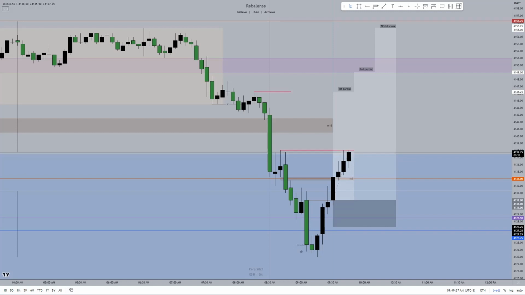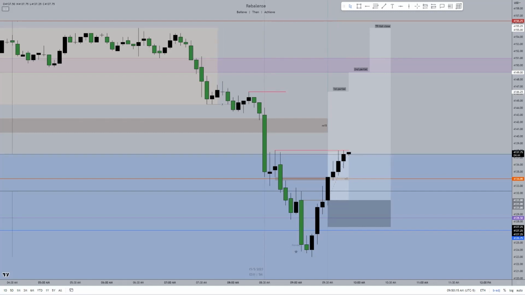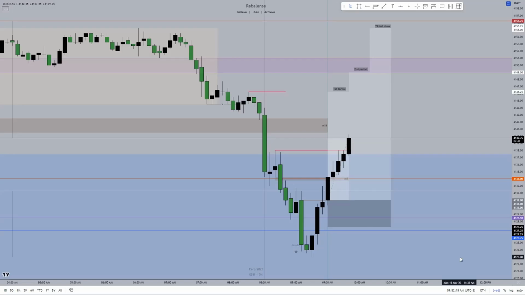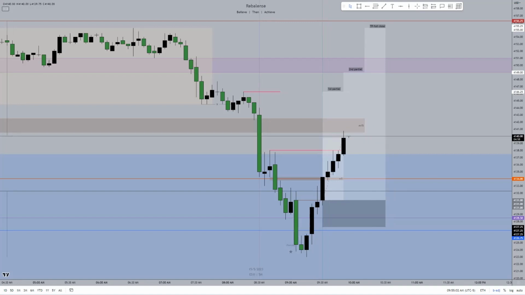So right there was a little flash of the MetaTrader 5, which I did say I may slide over. So I did slide that into the field of view so that you can see what's going on in the demo account that I have my magic keys connected to. And you see that that entry on there is the exact same area as the entry that I'm showing you on the TradingView charts. The only difference you'll notice if you've paused the video is that the price levels won't be quite the same. That's because every single broker or liquidity provider will typically have their own numbers.